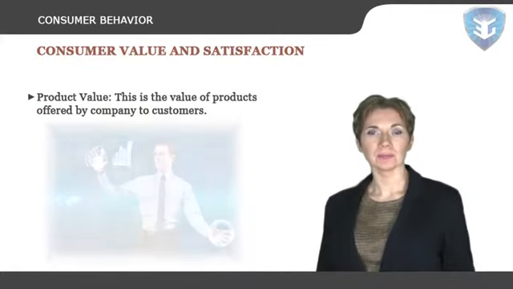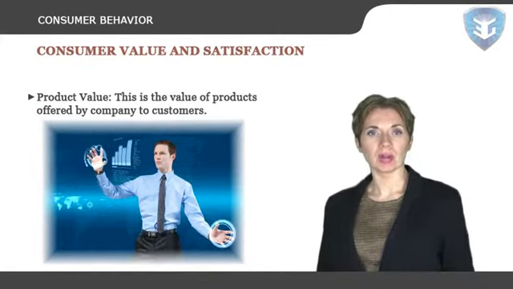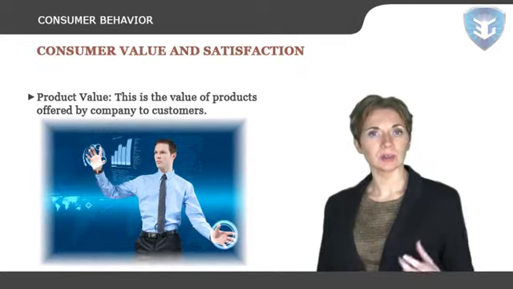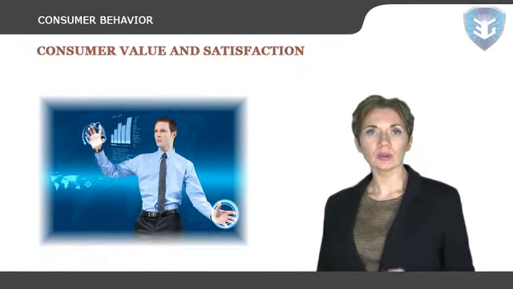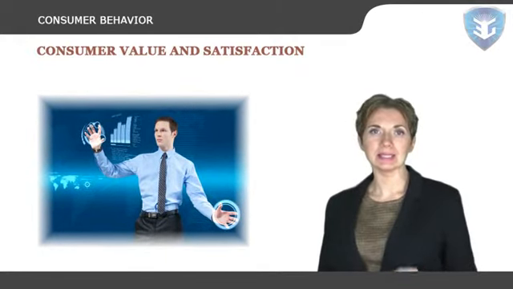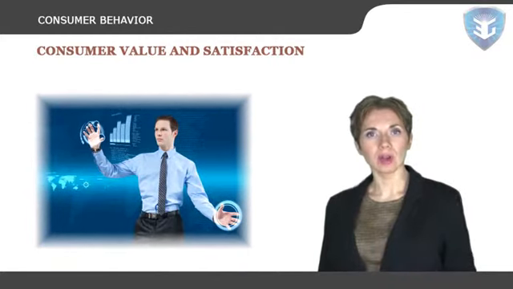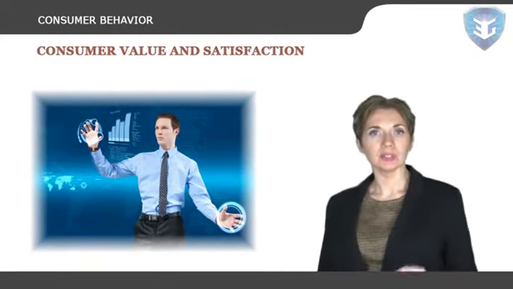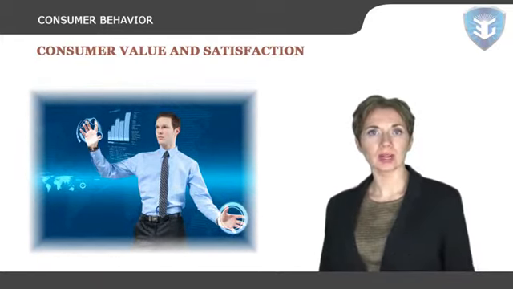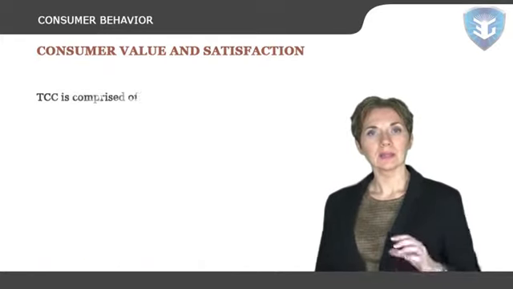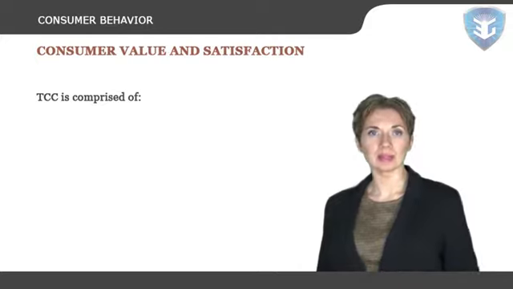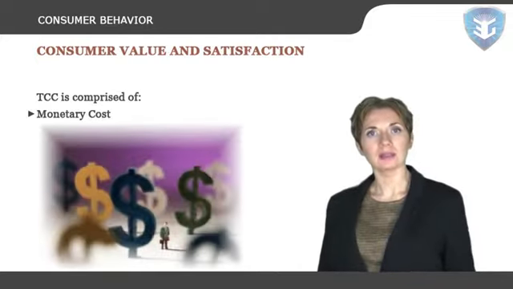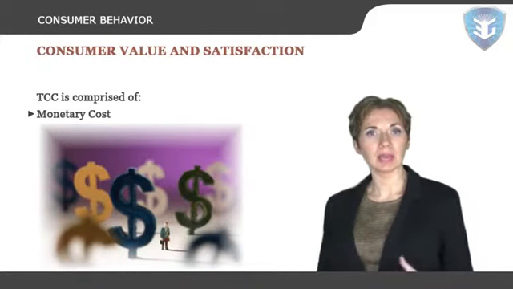Product value. This is the value of products offered by a company to its customers. Total customer cost, or TCC, is the total cost that customers can expect to incur when seeking, using, and disposing of products and services. The TCC is comprised of monetary cost. This is the cost that customers can expect to pay for products or services.